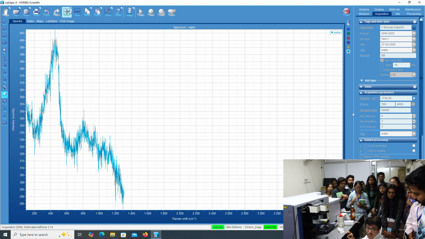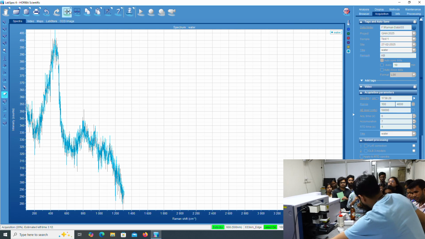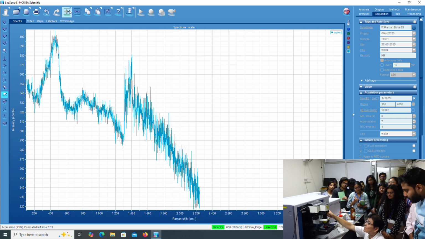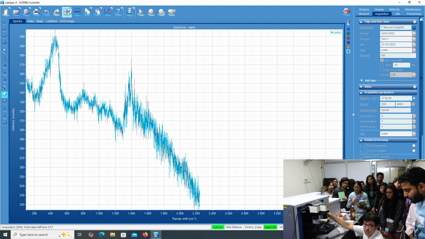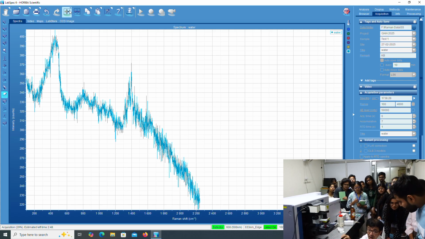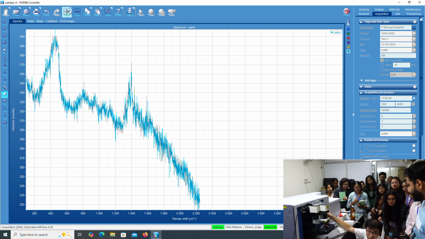Still it looks like glass. In this case, we should approach the focal point closer. Water is 1640.